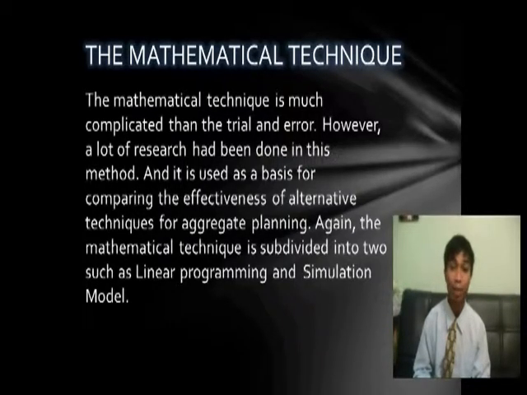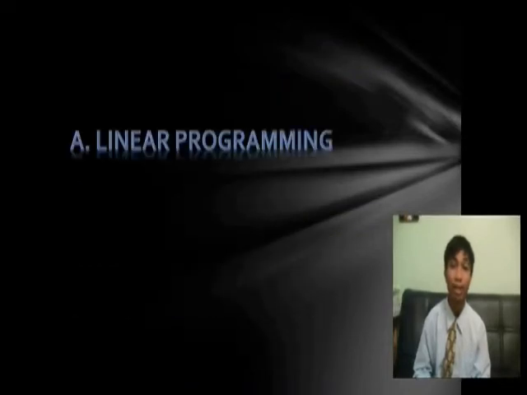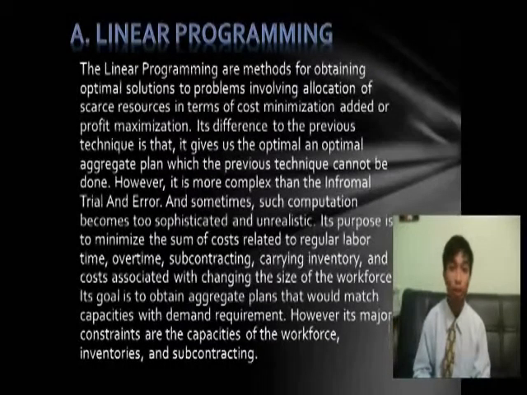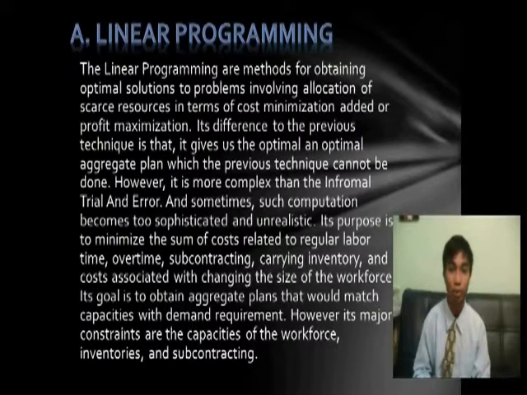Again, the mathematical technique is subdivided into two: linear programming and simulation model. Linear programming is a method for obtaining optimal solutions to problems involving allocation of scarce resources in terms of cost minimization or profit maximization. Its difference from the previous technique is that it gives us the optimal aggregate plan, which the previous technique cannot do.